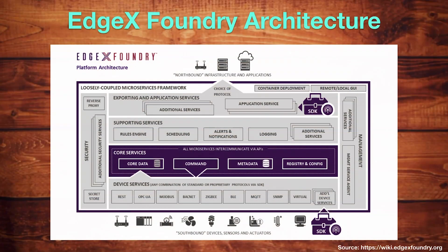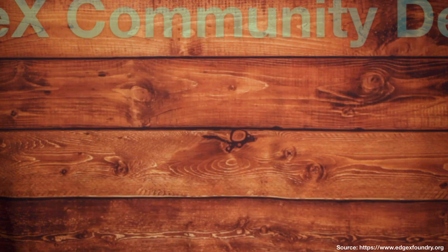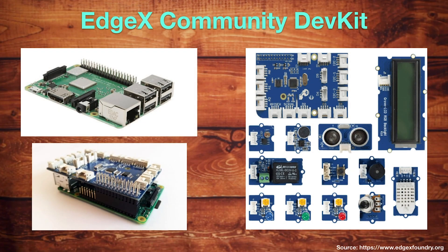Let's look at the EdgeX platform architecture. EdgeX Foundry is a collection of open source microservices spanning from the edge of the physical realm on the device services layer, with the core services layer at the center. These services communicate through a common API, allowing them to be augmented or replaced by custom implementations. The gray sections represent replaceable services, and the purple sections show required interoperability through microservices intercommunication via API. The EdgeX community dev kits provide options for developers to get started quickly using pre-tested, cost-effective, and production-ready development kits — currently a combination of Raspberry Pi 3B and a sensor kit.